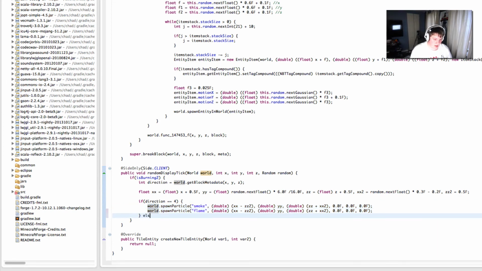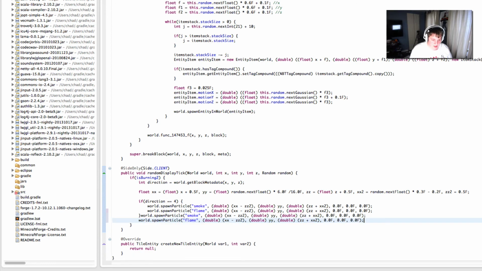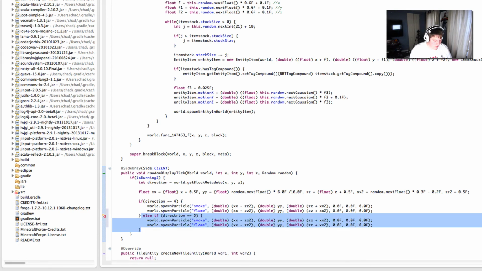And we're going to go here, and we're going to go else if, and type in direction is equal to 5. So if the direction is equal to 5, then we're just going to do the same thing. We're going to grab the whole else statement from this ending parenthesis right up to before the other parenthesis.